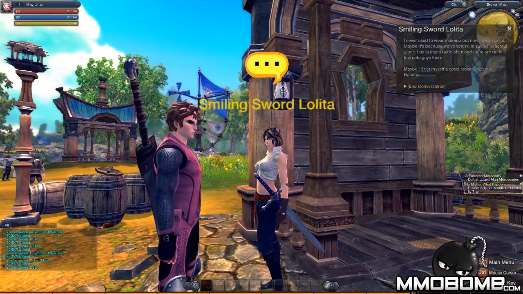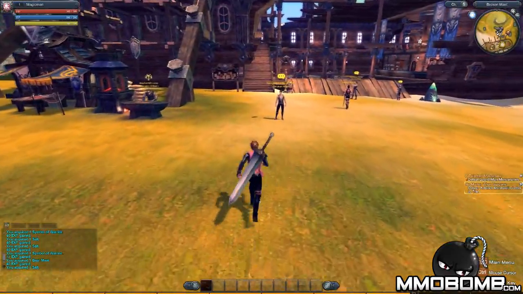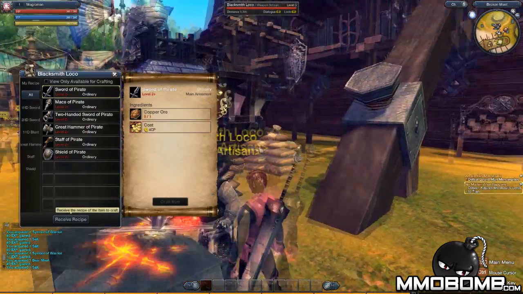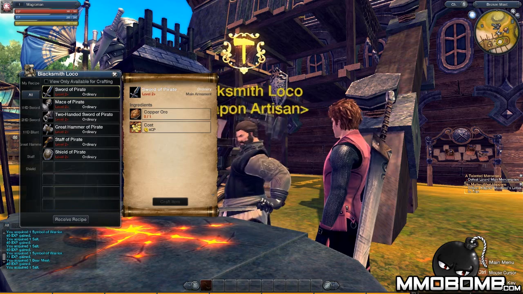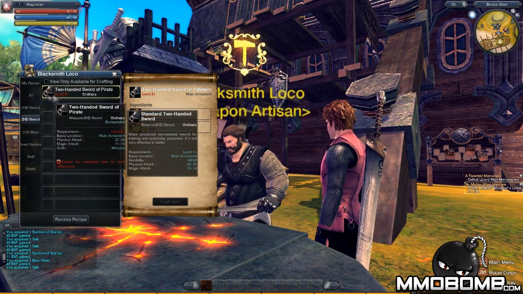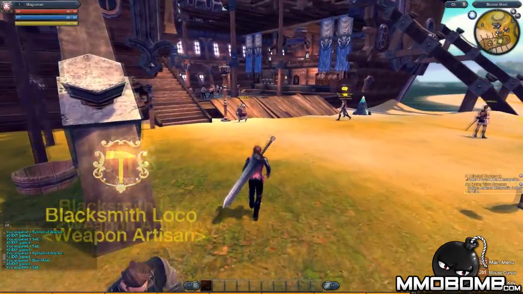Now, any NPC here that has these little chat bubbles above them, you can talk to them. You're not going to see me talk to a bunch. After I talked to 2 or 3, that was about it. So your crafting is actually done at these different artisans. This is a weapon one. You'll see a cooking one and an armor smith one. You can buy the recipes and store them in your journal.